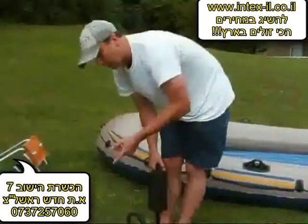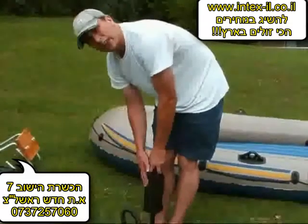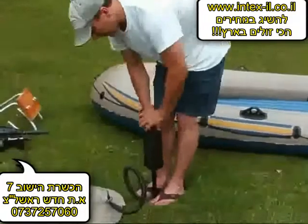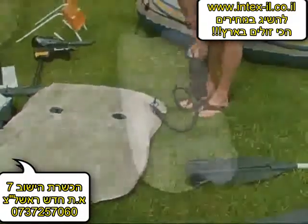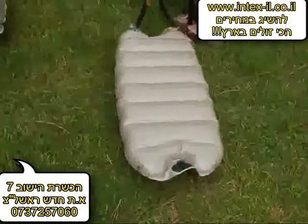You notice that I'm pumping up the seat with the hand pump. I actually think it's easier to pump it with the hand pump than the electric pump. I don't know why, but it is. So in any case, go for it. This is the last. This is the center seat that I'm inflating here.